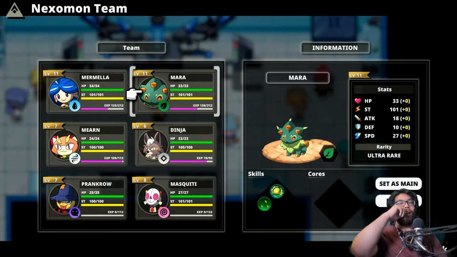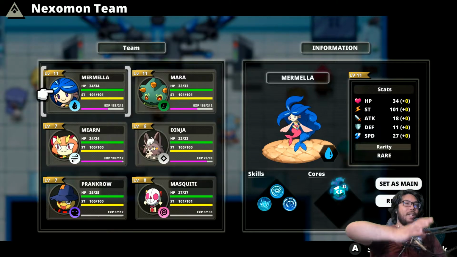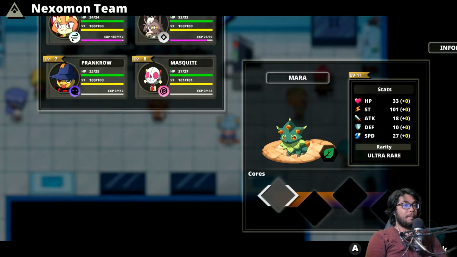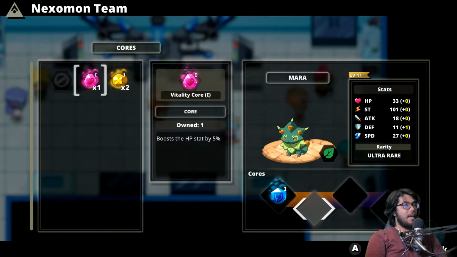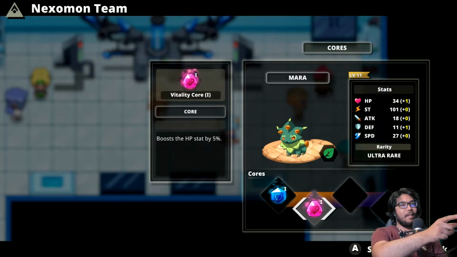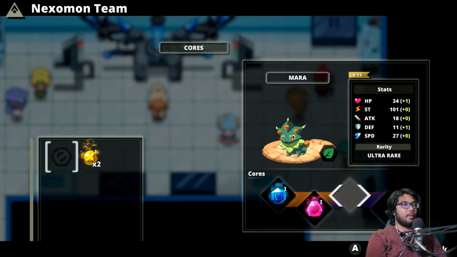We got some new cores that we're going to put on our main boys here. Now we have to decide what I want these cores to specialize in. I think Mara is a nice tanky character, so we're going to put the defense core and an HP core on it. It only goes up by 4%, 5%. You can see there it's +1, +1. But once our guys get stronger and we get better cores, it'll become stronger.